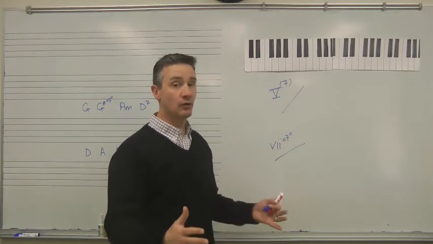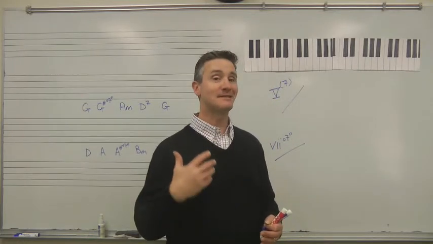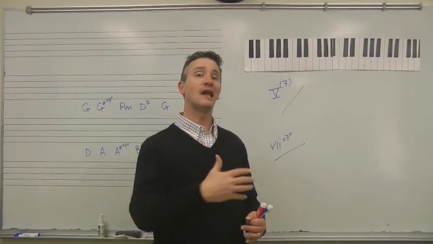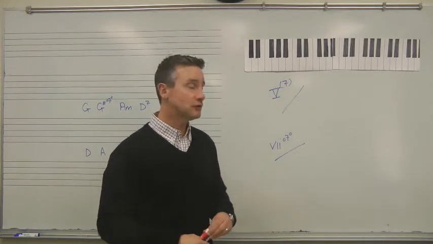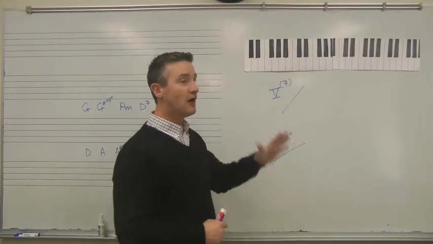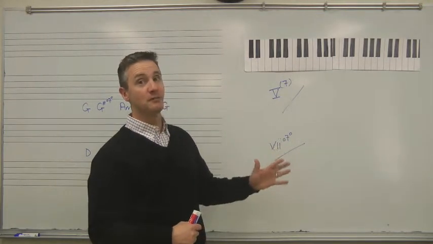And we've observed that there are some other chords that do that same thing. For example, the VII chord often functions like the V chord. And because of that, it is logical to suggest that just as the V chord can be a dominant, so the VII could be a dominant.